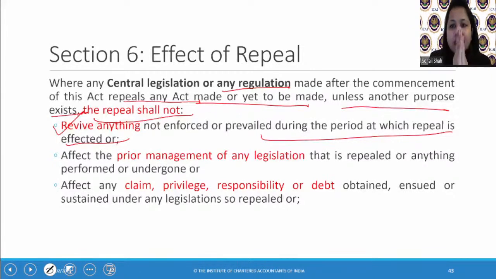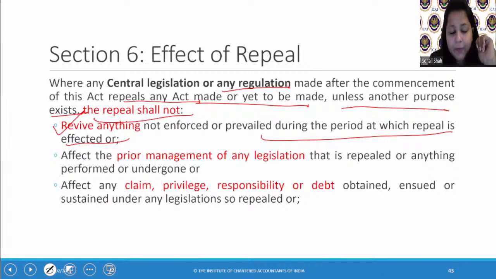Companies Act 1956 was repealed and replaced by Companies Act 2013, correct? Companies Act 1956 did not make CSR a mandate. There was no mandatory provision for CSR. Neither was there any accountability, correct? Nor was there a mandate to spend 2% of the net profit, correct? But when Companies Act 2013 came into force, it made CSR a mandate for the company, correct? 2% of the net profit was to be spent for CSR purposes, and the disclosure was also to be made in the director's report.